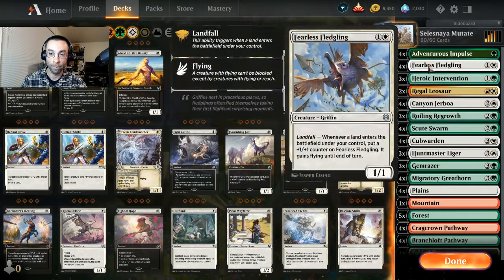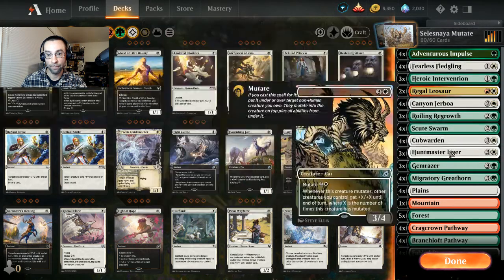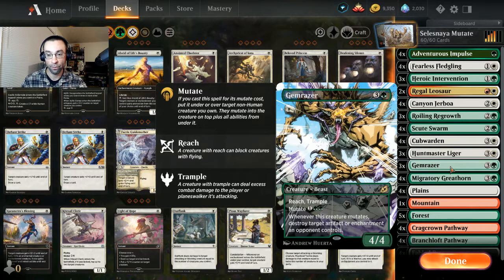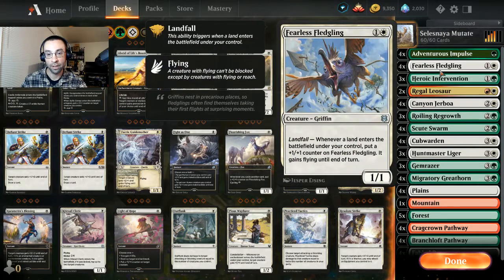You know, the Jerboa and the Fledgling obviously benefit very nicely from the Landfall triggers, and most of these are obviously 3 and 4 drops. These mutate for 3, otherwise they're 4 drops. So we're pretty heavily concentrated in there. So the Jerboa fits in nicely, the Fledgling at 2 mana fits nicely, and just getting flying when you trigger your Landfall is pretty great.